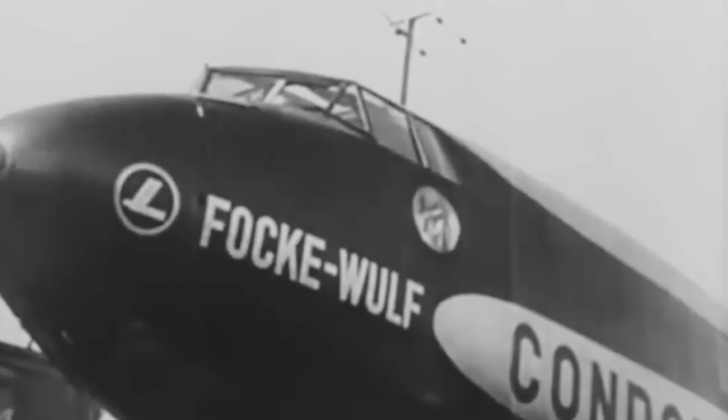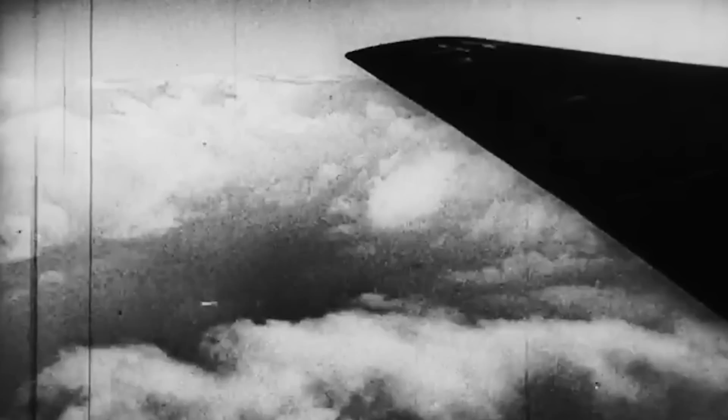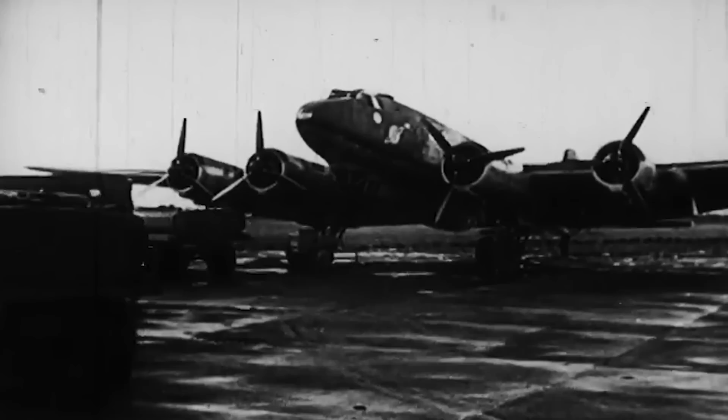At a time when the commercial airline industry was still young and inexperienced, Germany designed a revolutionary transatlantic passenger plane whose colossal wingspan would earn it the name Condor. The unique airliner offered unparalleled cruising altitudes for commercial use at the time and was a reliable and safe aircraft meant to push Germany's aviation industry forward. However, the plane built in times of peace would not accomplish the role it was designed for, and as World War II exploded, the groundbreaking airliner would become a one-of-a-kind warplane.